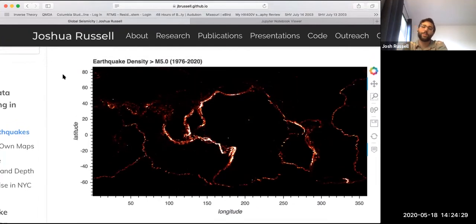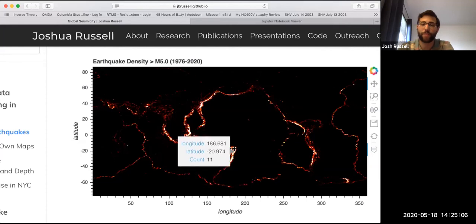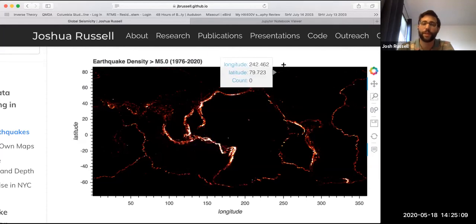So one of the strategies we use to deal with bigger data sets and visualize them is this, which is called a data shader in the Bokeh toolbox. It takes all those earthquakes and bins them into little pixels, counts up all the earthquakes that occur within a pixel, and then maps those to a color. So all the black parts on the map are count 0, so there are no earthquakes there. But if you go to the white and red parts, that starts to show you where the earthquakes are happening.